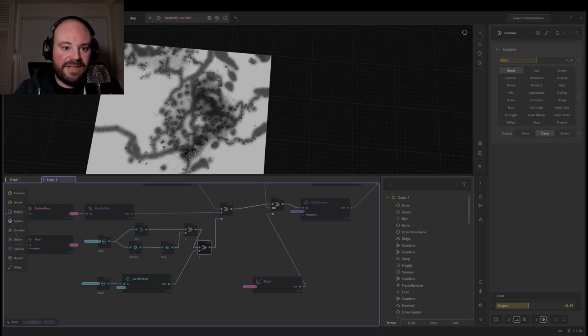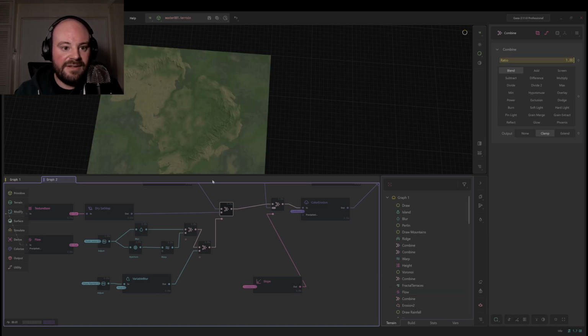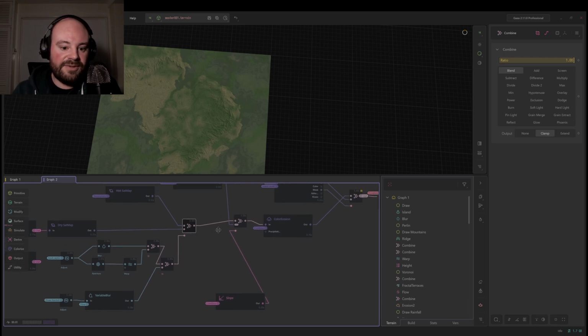So we combine these two. You can use the shaper to influence how they mix together, but then this is the final output of mixing those two.